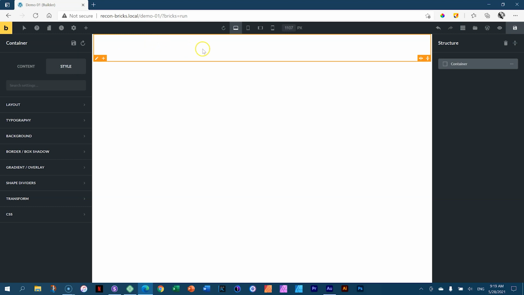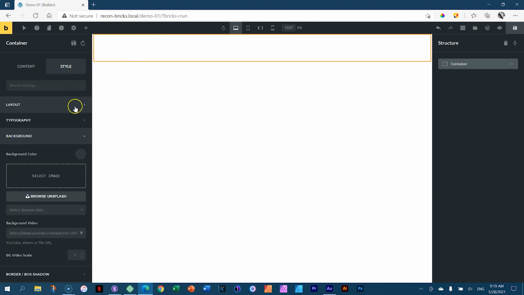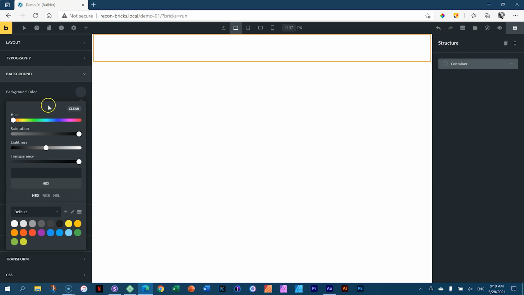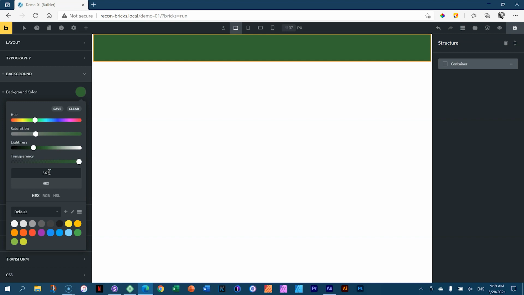I'm going to add a background color here. So under style, go to background. I'll scroll up a little bit so you can see better. And then here, background color, select. And we've got a nice little dialog box here with a number of preset colors. And what I'm going to do is bring in my own hex code. I'll click here, and then I'll just type it in. In this case, I have one that I use, a standard gray called 363636. And there we go. So this is the gray that I'll be using for this one.